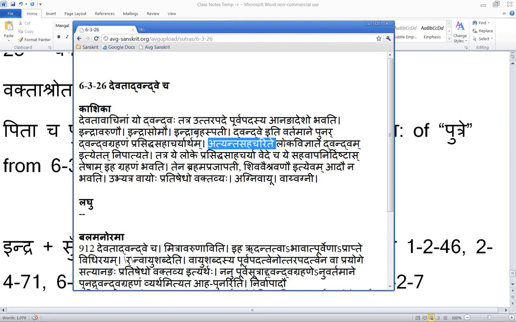So when all these gods are coupled together and they go together, loka vijñate, this is nothing grammar, but you have to understand from the usage in the language or from the custom, Vedic custom, that these gods go together, then only nipatyate. So tattva ye loke prasiddha sahacharyaha. So in the Laukikas, they are well known to go together. Vede cha sahavapa nirdishtaha. When you offer an oblation to these gods together, in the Veda, when there's a vidhanam. We will do all this next time. I'm just giving you a brief view, and we can stop in 2 minutes now.